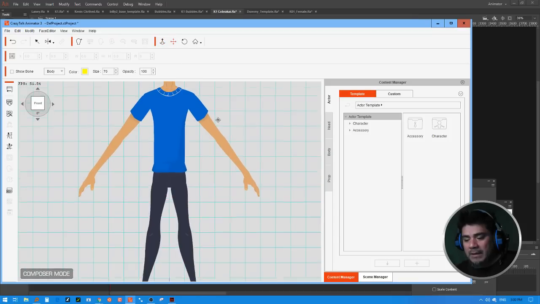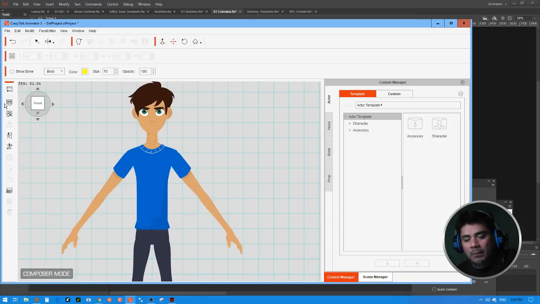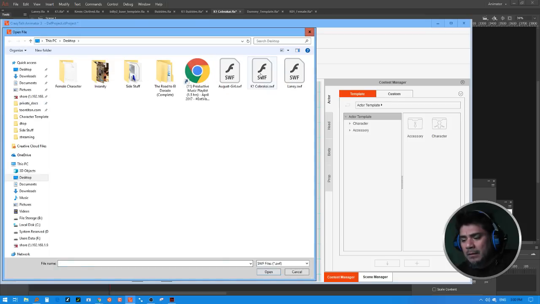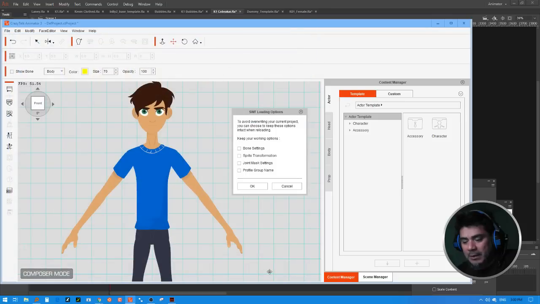So here we are with the Kevin model. We're gonna import the SWF here. There's the Cobra Kai SWF file. You can leave a lot of these joint mask settings and stuff like that intact if you want to save yourself the trouble of reconfiguring stuff. But for the shirt and stuff, he's using a lot of the stuff already modified, so you know the colors are going to be different. I'm just not going to click on anything. It's totally on you how you want to import it.